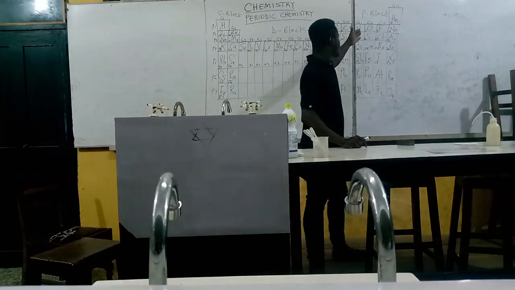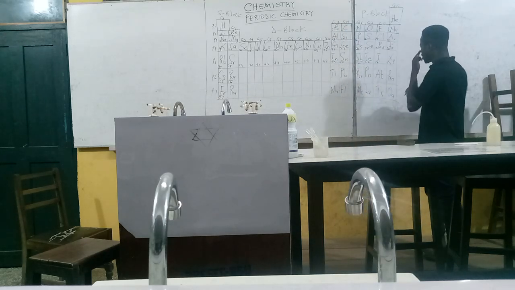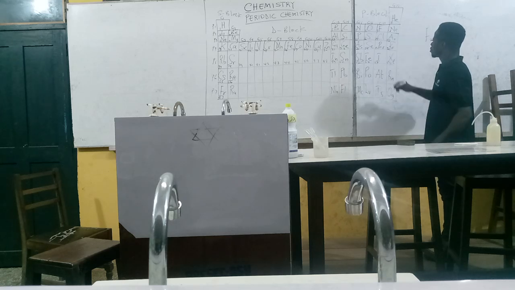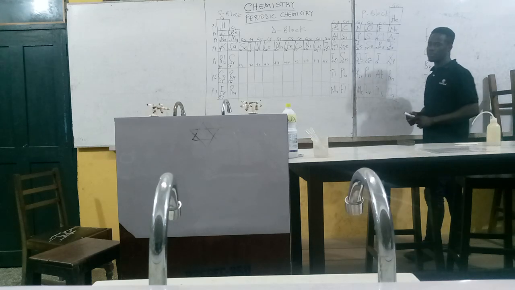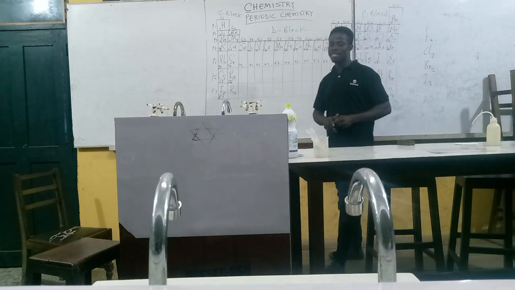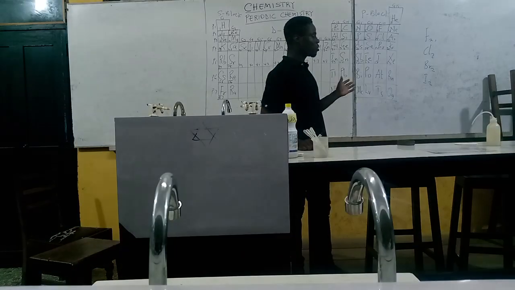So if you look at this, you have fluorine, which forms fluoride. All the elements here, most of them are diatomic. So look at an element like fluorine, it can form diatomic F2. Look at chlorine, it can form Cl2. We look at bromine, it can form Br2. Iodine can form I2. Astatine cannot form this, so astatine is not diatomic.